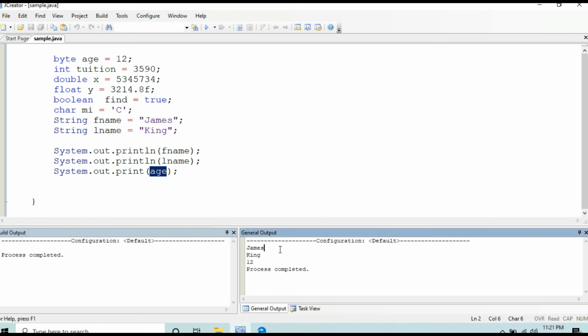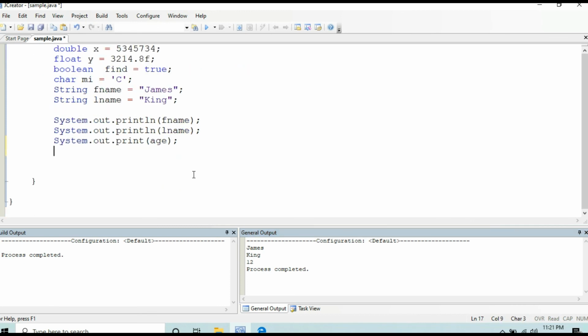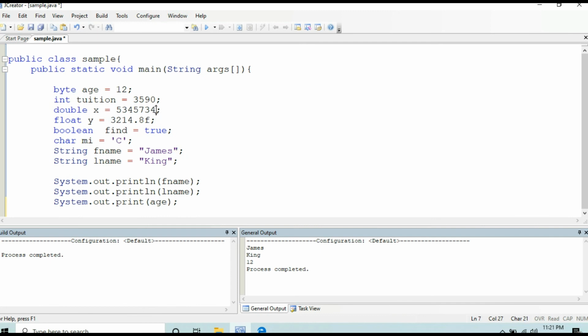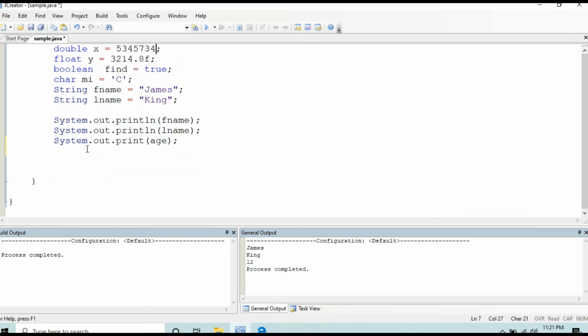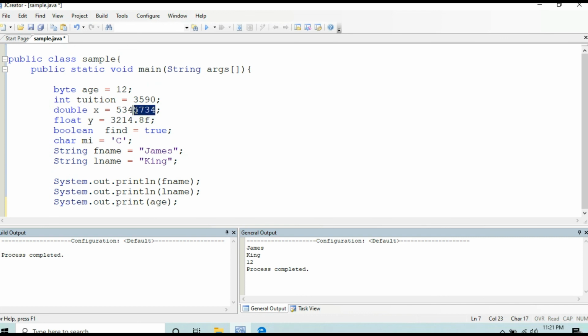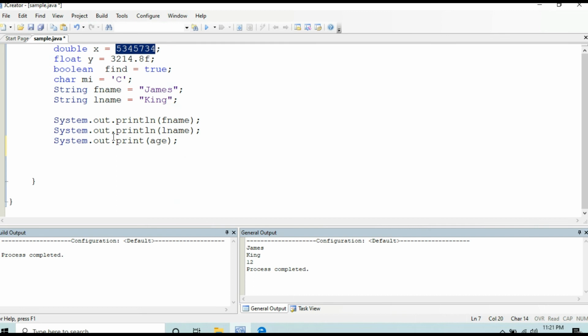We have James, King, and 12. That is how to display variables. For the double or float data type, what if the value has no decimal point? It is automatic: if the value of a double or float data type has no decimal point, the output has a decimal point, but 0.0.